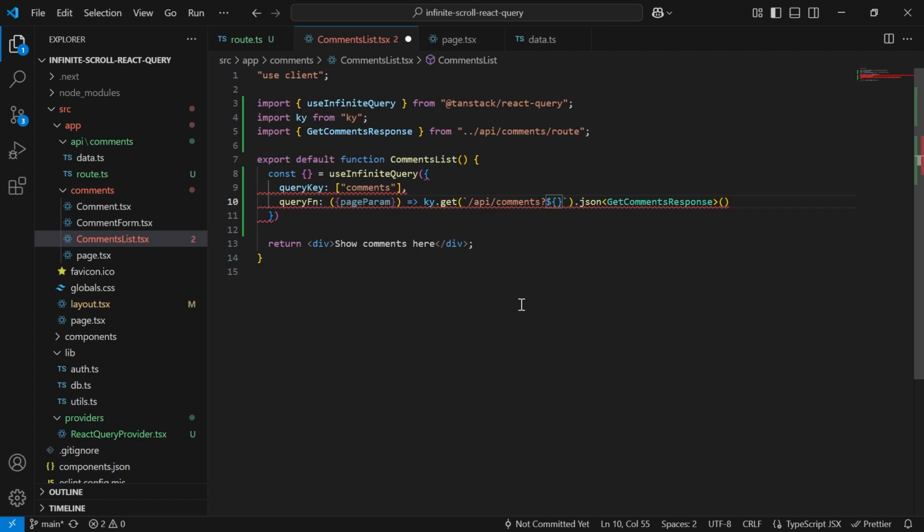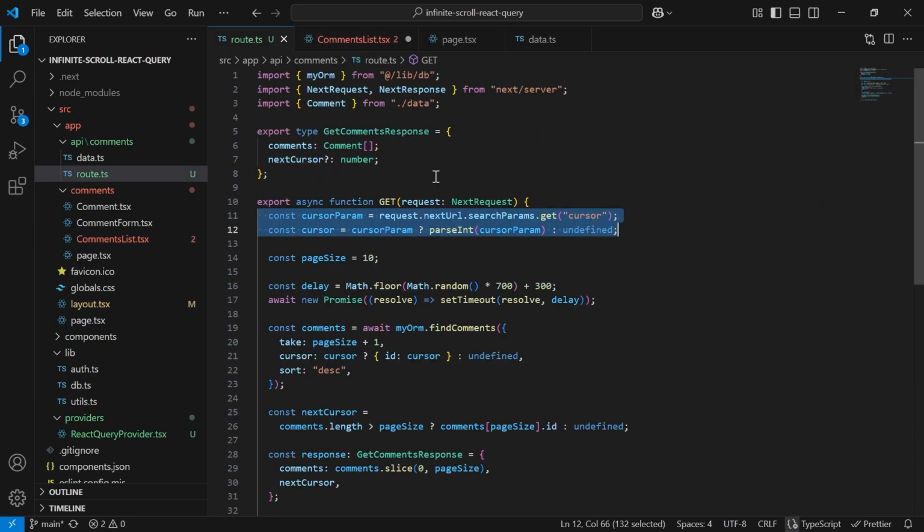But it can be undefined, remember. So we check if pageParam is defined with a question mark. In this case we want to pass another backtick string. This is a bit nested, but just follow along, make sure to spell this correctly. We want to append this cursor param to the URL with cursor equals, and this has to be the same name as our search param string here, because this is the param we expect on the backend.